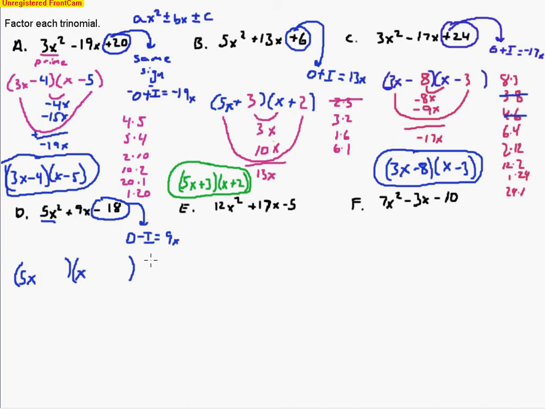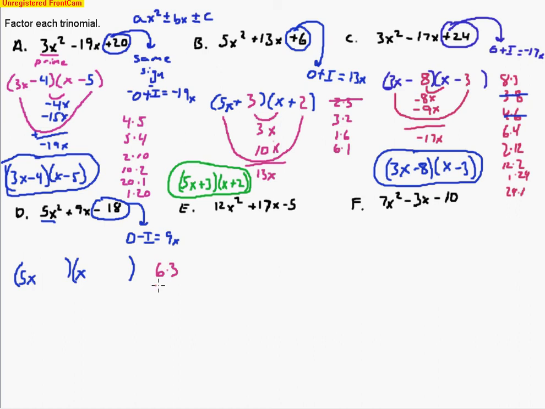Now remember, we want one number to be bigger than 9 and one number to be smaller so that they'll subtract to make 9. So my thinking is that I need to multiply 5 by a number that's going to give me something bigger than 9. And it has to be big enough. I don't want to get a 10 because 10 minus 1 is the only thing that's going to end up giving me 9. So I'm going to try something a little bigger. So my guess is 6 and 3 because 3 times 5 makes 15. But if that doesn't work, I got to try the other different ways we can multiply to make 18.